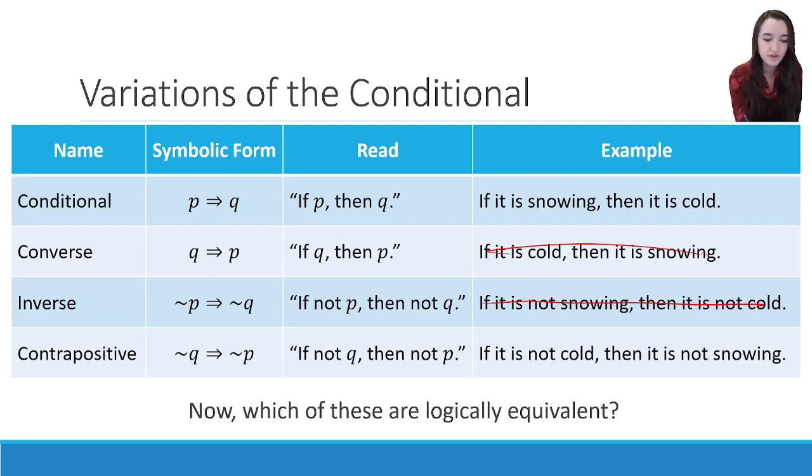Now, if it is not cold, then it is not snowing. In other words, if it's warm out, it's not going to be snowing, right? I mean, I know there's some freak weather out there, but in general, that's how it works. If it's not cold, then it's not snowing. So that one makes sense. Now, just because both this first one and this last one are true doesn't necessarily mean that it means the same thing, but it's a lot closer to meaning the same thing.